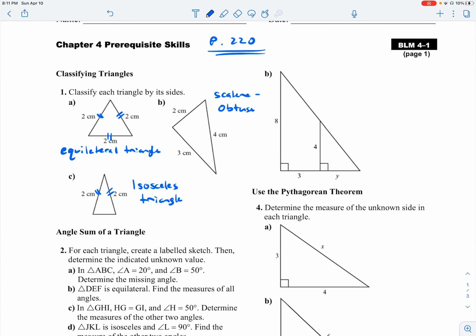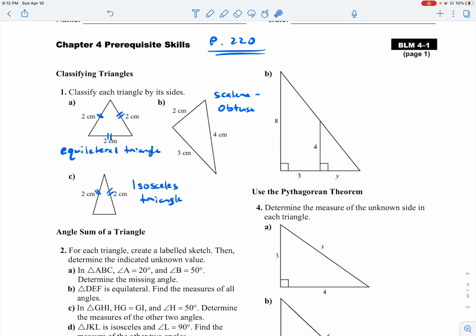Okay, we got another one right here. This one might be easier to see. So we have this big, large triangle, and then we have the smaller one. They're similar because they have equal angles. They both have 90. They both have this angle that's the same, and they both are going to have this angle that's the same because these lines are parallel. I know they're parallel because they both have 90 degrees here.